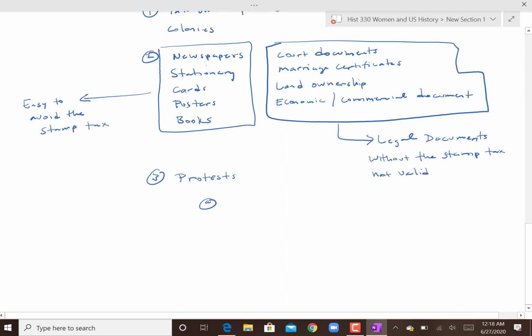Plus, for women, these are things they purchase. Maybe not as much the legal documents, but all of those other things they would purchase on a regular basis. And so it impacted them more. The Sugar Act, it could have if they had noticed a difference in price, but they didn't. But with the Stamp Act, it was so inclusive that women would have been aware that the things they purchase were now having a higher price, and that embossed stamp was right in your face too, so you couldn't miss it. And then it helped that the printers were pissed and they printed a whole bunch of stuff. So from almost the beginning, women get involved as soon as the other colonies get involved.